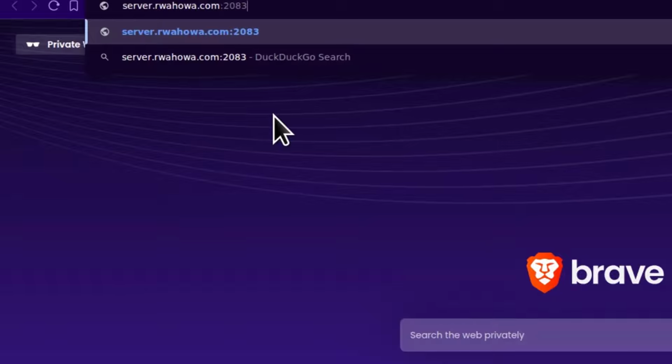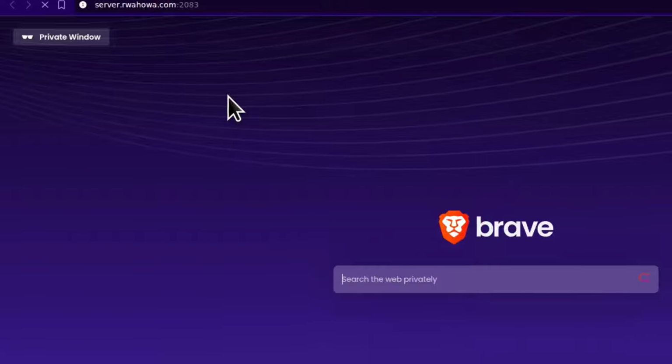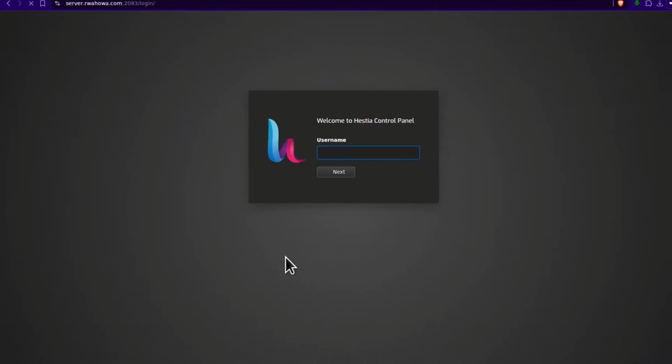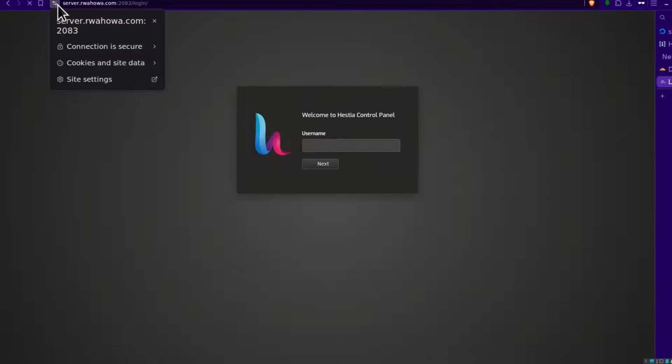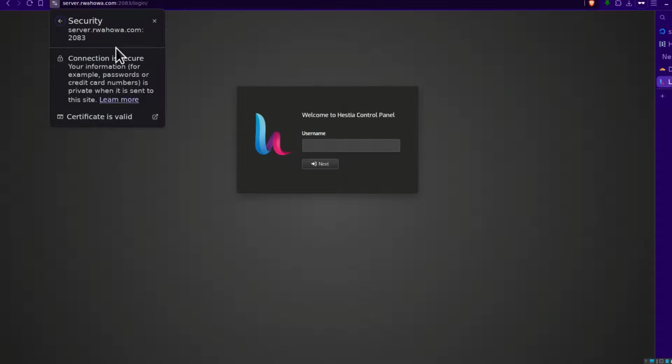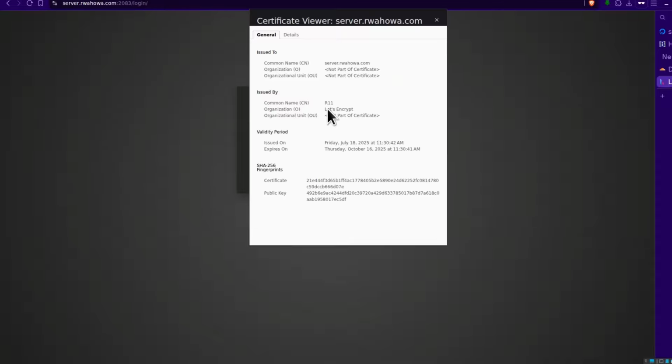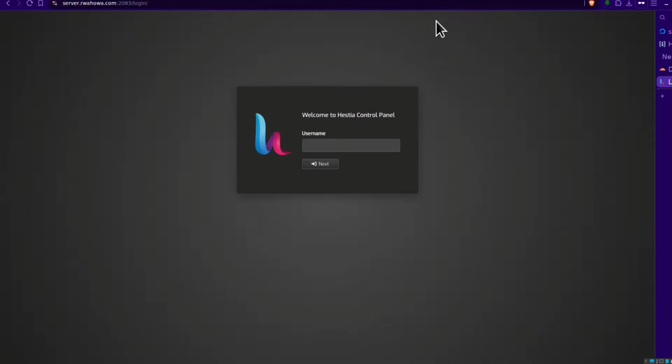Enter. You can see you can access HestiaCP, and it has also generated an SSL because on CloudFlare we did set up the host name for the server with an A record. That ensured that HestiaCP issued an SSL certificate.